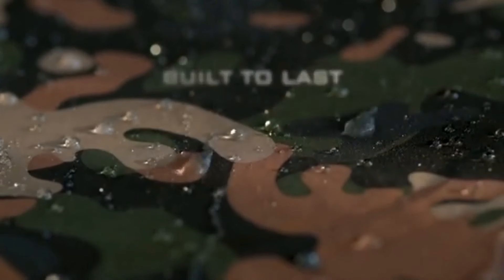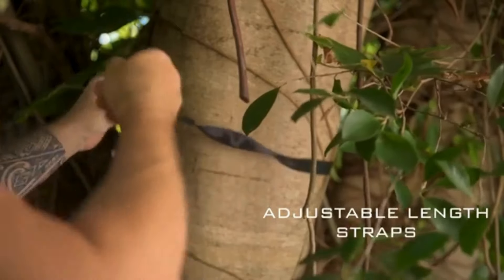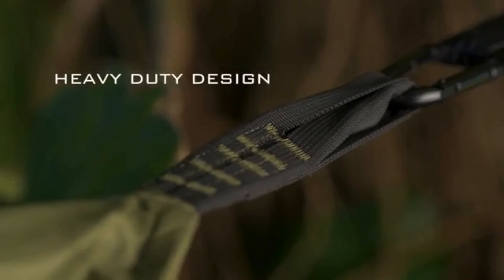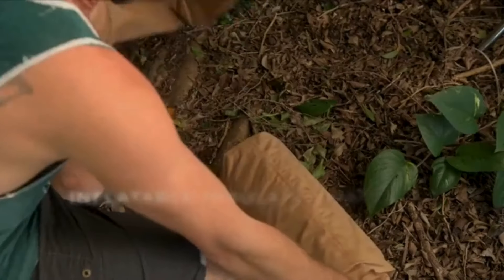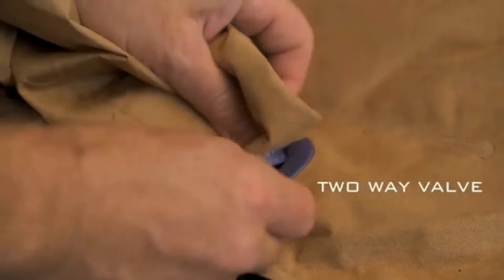With the Haven Safari, sleep naturally becomes a highlight of your outdoor experience. In addition to its stylish features, this hammock kit combines the ingenious reclining position of the original Haven Tint with the load capacity and space of the Haven XL. Packed with comfort-enhancing properties, the hammock and rain cover are made of thicker material.